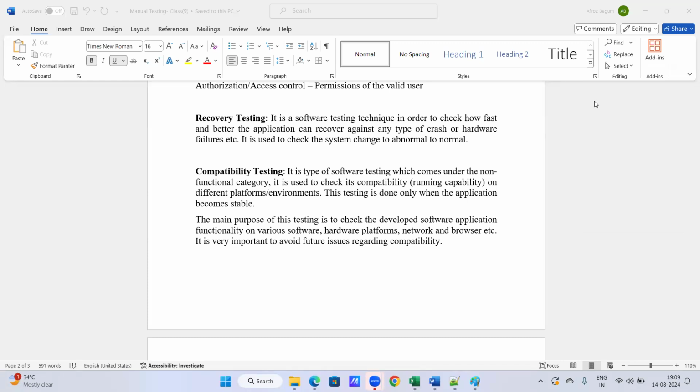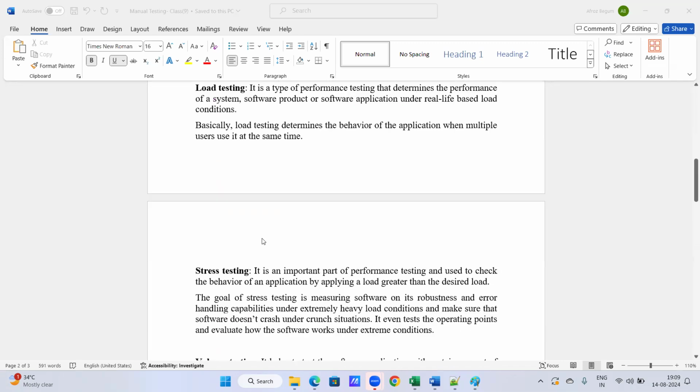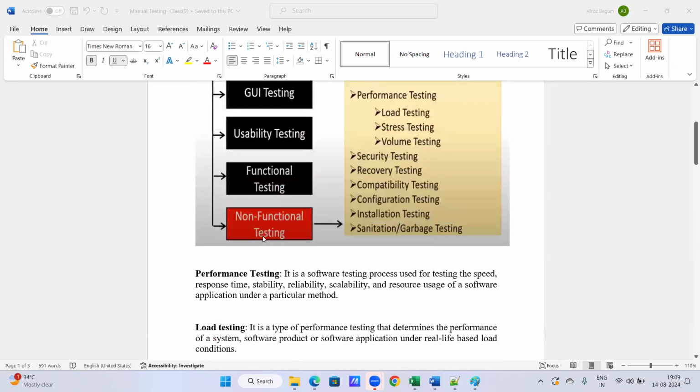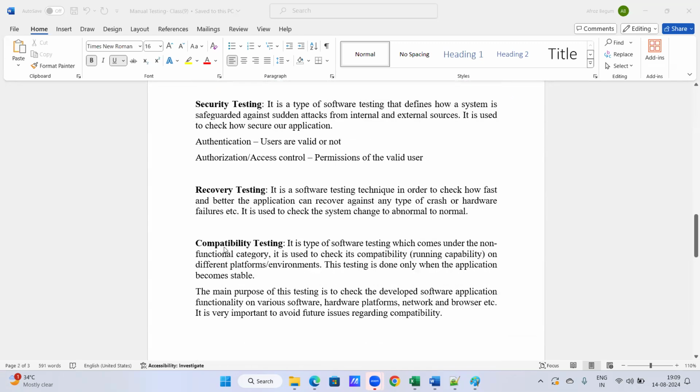Okay. So, last class we have learned functional testing and non-functional testing, right? So today, compatibility testing. What I'm saying here is that your application should be compatible with different environments. And here three types of compatibility will be there: one is forward, backward, and hardware.